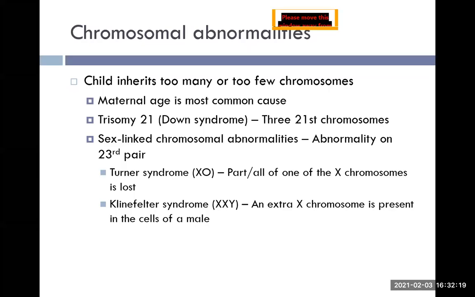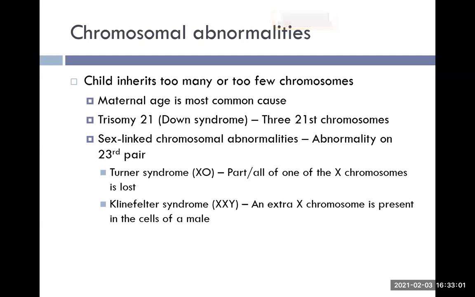A chromosomal abnormality occurs when a child inherits too many or too few chromosomes. The most common cause of chromosomal abnormalities is the age of the mother. As the mother ages, the ovum is more likely to suffer abnormalities due to longer-term exposure to environmental factors. Consequently, some gametes do not divide evenly when they are forming. Therefore, some cells have more than 46 chromosomes. In fact, it is believed that close to half of all zygotes have an odd number of chromosomes. Most of these zygotes fail to develop and are spontaneously aborted by the mother's body.